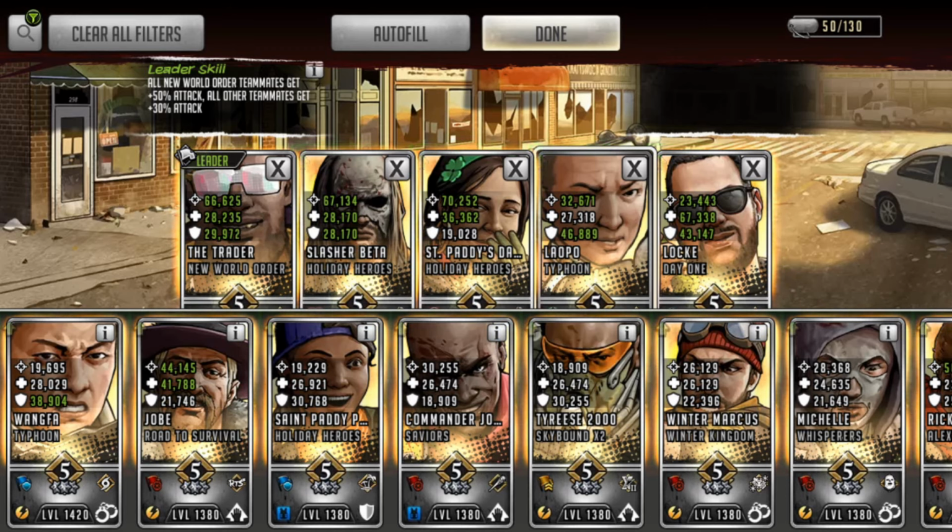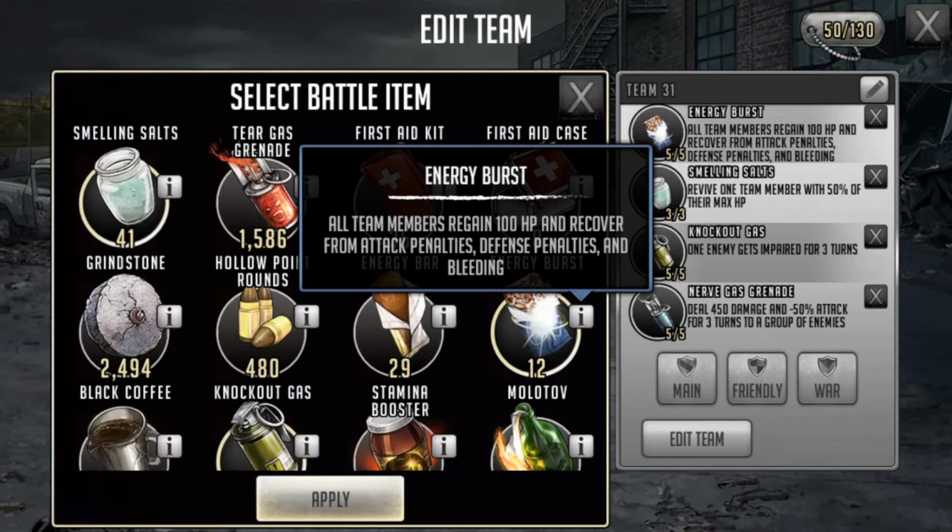You want to time this well. I did mess up on one of the rounds. You saw two of my characters taken out, but fortunately it was right at the end, so I just didn't bother reviving. Because there's lots of Negans on there, and the bleed Negans are very problematic.